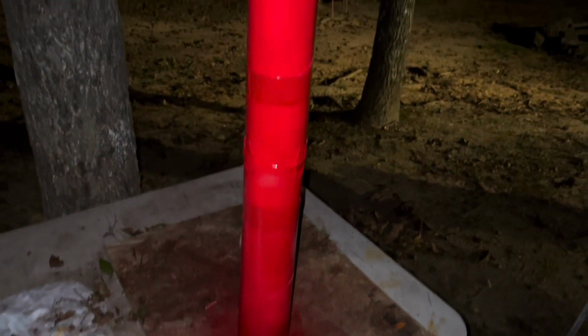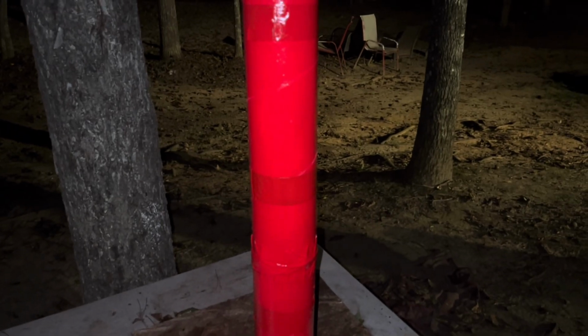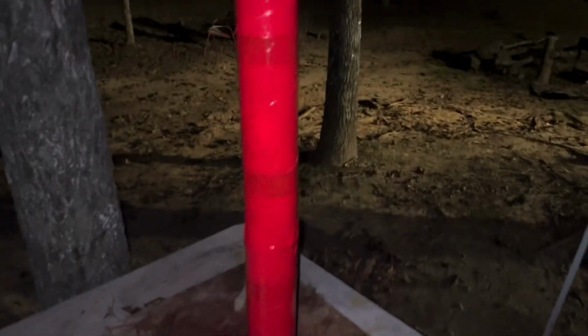All right, everybody, I just finished painting it red. It came out actually looking pretty good. I like that glossy red. I'm going to let it dry overnight, and then tomorrow we'll take that tape off and see how that candy cane print came out. So yeah, I'll pick y'all up tomorrow.